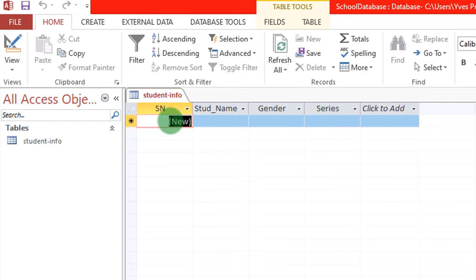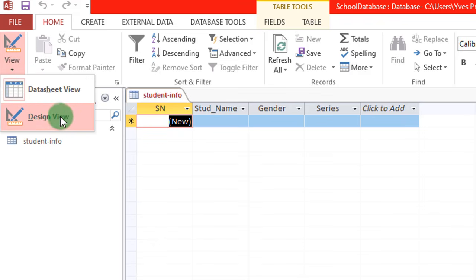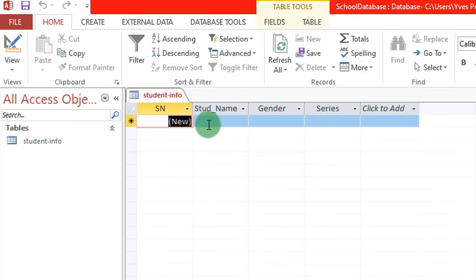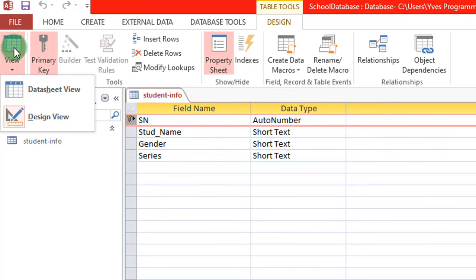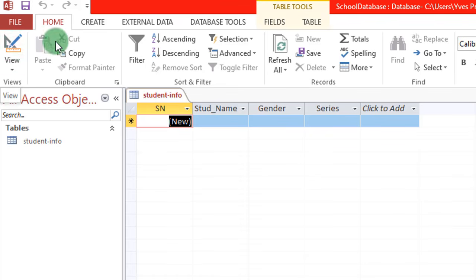Good. Now, if I want to add, let us say, another column, how am I going to do that? Very easy. I'll move back again to design view. Now look at the logo of design view. I hope you are seeing something like a ruler and a pen. And look at the logo of datasheet view, something like a table and the rest. So that is why to move there, when I'm at this level, I just look at the logo. Seeing the logo, I can click directly there. You see, if I want to move back to the datasheet view, look at the logo. So no need to click the drop down and choose. You can see the logo up here and you just click, you see. Good. So this is one way of doing that.